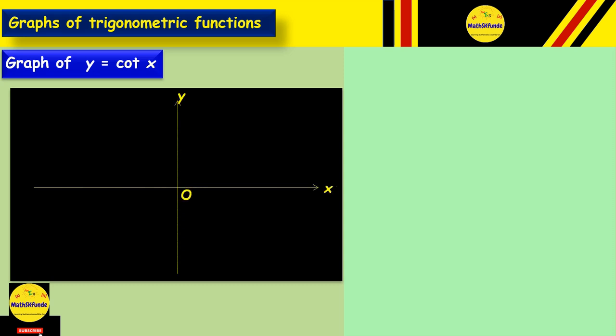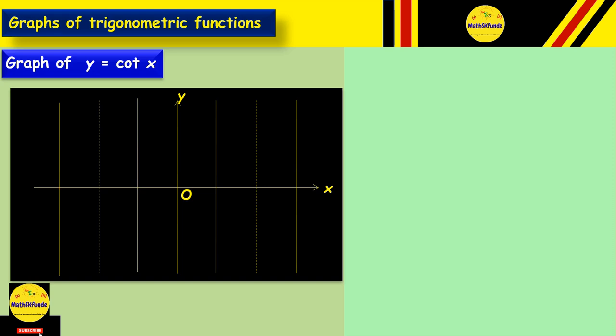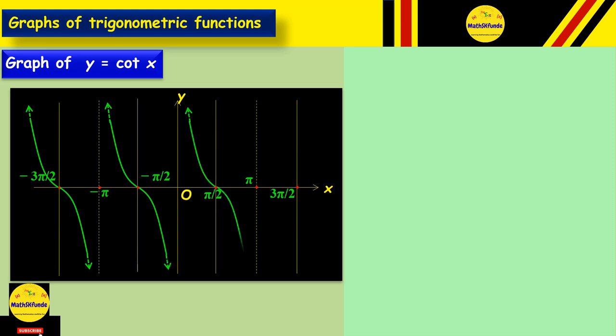to cot x. Now here also we will be taking two axes, x and y. The horizontal one I am naming x, which is kept for the independent variable, that is nothing but our angles, and the vertical one I am naming y. That would be used for values of cot x. Again, some important positions or angles I would show here on the graph. After showing this, we will use the angles I have mentioned. Now we will use values of cot x, plot them, and then what you see is nothing but branches like we have seen in the case of tan x.